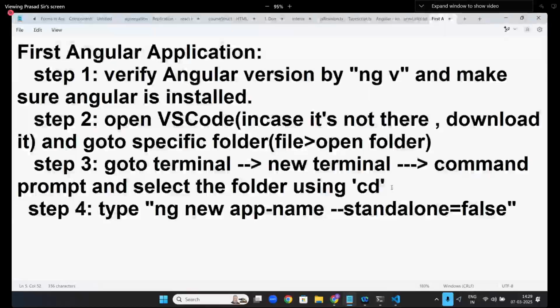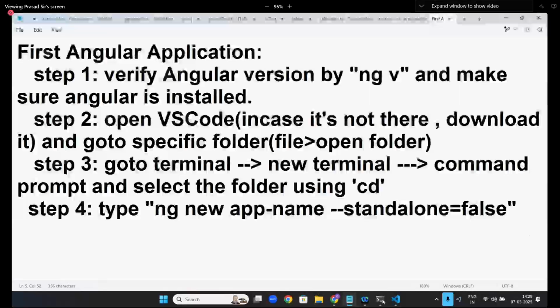Exactly type this command. What is standalone, what is app name, each and everything we'll discuss later. But this command will create the app. To create or run anything, Angular uses command prompt. That technique is called scaffolding, which we learned earlier.